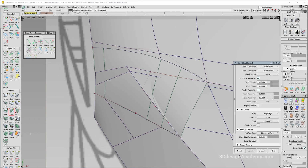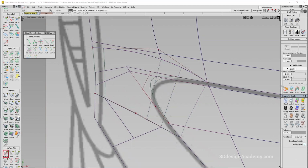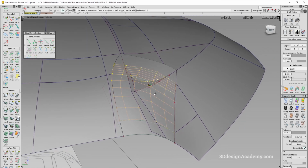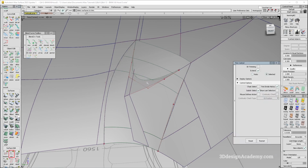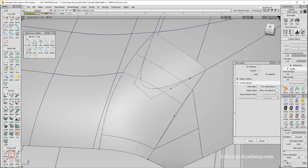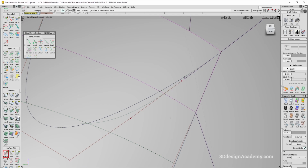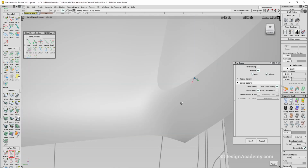So let's just check. I'm just going to intersect these three surfaces with this one. Oh, that's still quite sharp. Okay. So let's take a look. Yeah, it's not the most desirable shape. That said, however, let's just take a look at the highlight first. So I'm just going to trim this one over here temporarily, and I'm just going to hide this one over here. Let's just take a look at the shape. Let's discard. Oh. Let's intersect this one. Let's say discard, discard, discard. And let's just take a look.